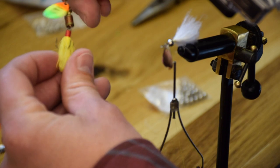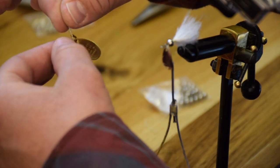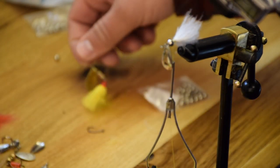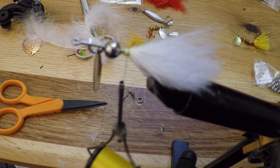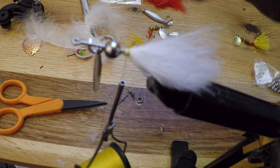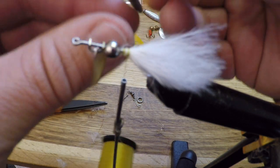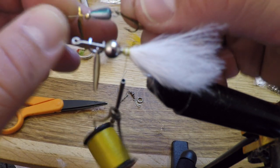The thing I don't like is that on a lot of spinners, there's a big disconnect between the blade and the body of the fly on the hook. So it almost looks like two different lures. With this, you'll see the blade is right on top and it gives it a more uniform profile. It's one piece. Now, another thing I don't like is on spinners of similar size, this is a size 2 Panther Martin. Look how tiny this hook is.